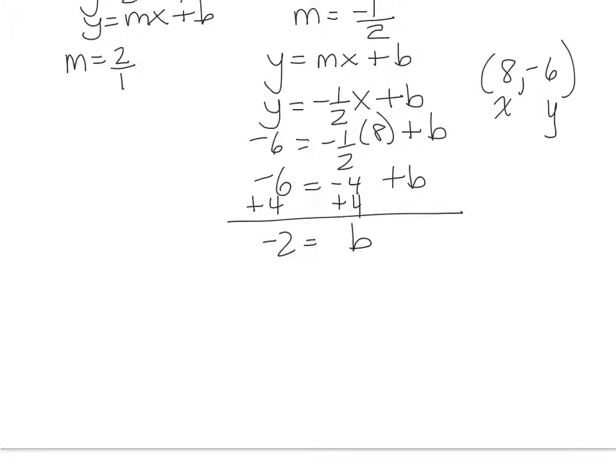So if I bring the whole thing together now, I have y equals negative 1 half x minus 2. Now here's the tricky part of IXL. It's very particular on order of operations and how you enter an equation. So you can either, I'm going to show you two different ways, you can enter this as y equals parentheses negative 1 forward slash 2, that means the division, close those parentheses x minus 2. That's an acceptable way to enter it, and you're showing that this number here, negative 1 half, is basically the coefficient in front of that x.